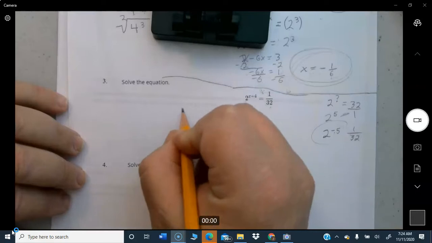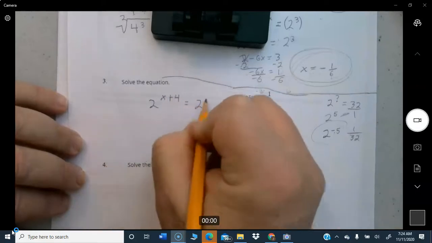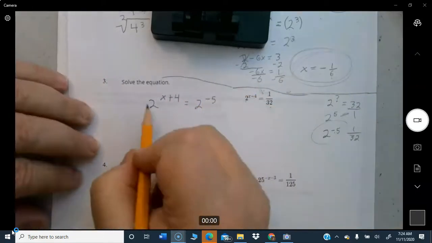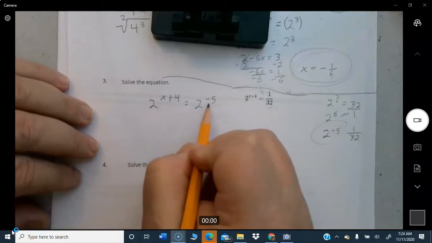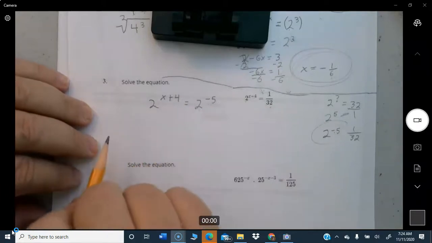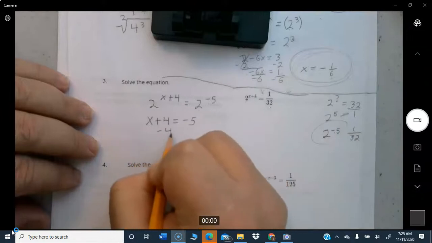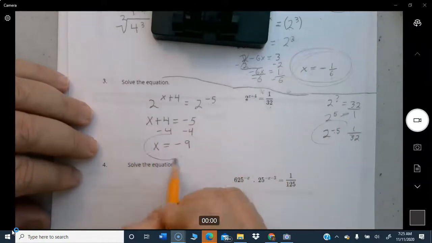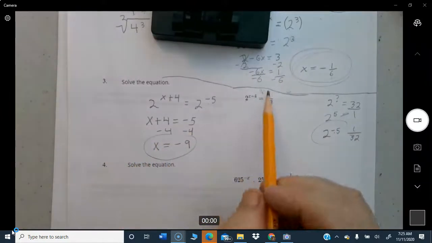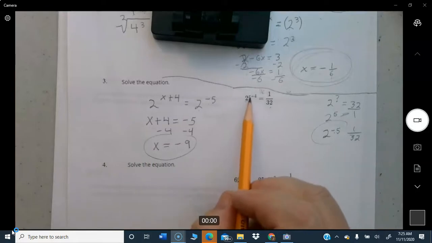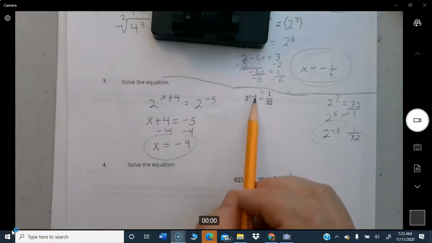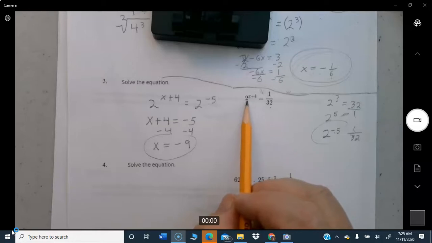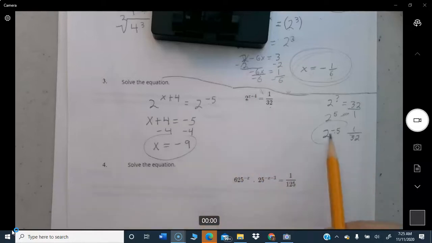So we'll go ahead and write that over here. Again, you have a common base. If 2 raised to this power equals 2 raised to that power, then these two exponents have to be equal to each other. So x equals -9. So let's try that out. If we put -9 in for x, you get -9 plus 4 is -5. So that makes this 2 to the -5. And that's what we said 1/32 equals. It equals 2 to the -5. So that checks out.